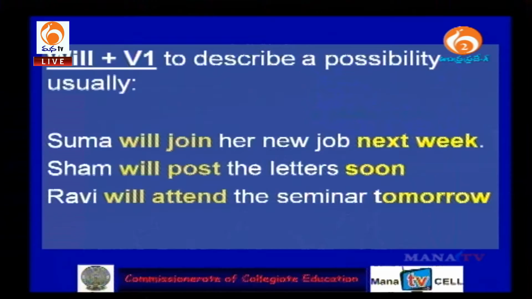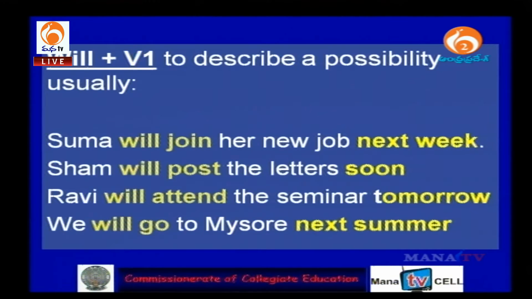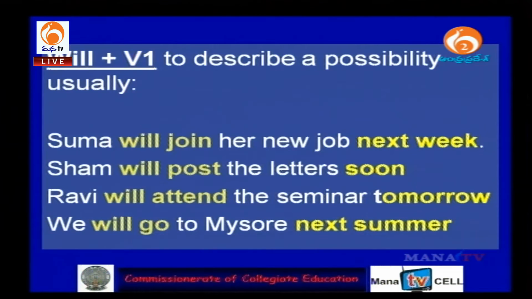Next, Ravi will attend the seminar tomorrow. Here also we have the adverbial tomorrow, which represents the future, and what is going to happen tomorrow? Will attend. Ravi will attend the seminar. And the last sentence, we will go to Mysore next summer. Here again we have the adverbial of a future time, next summer, and what is likely to happen next summer? We will go to Mysore.